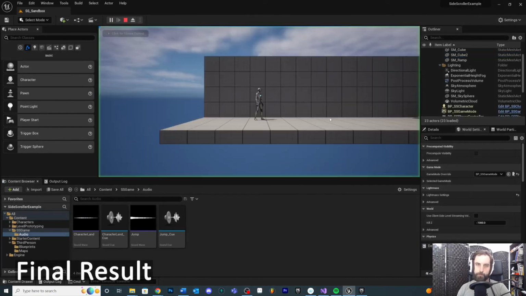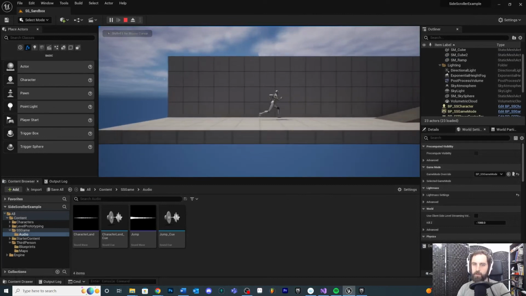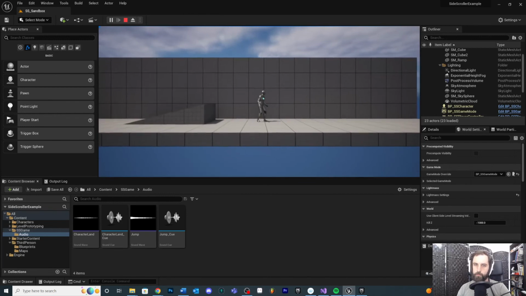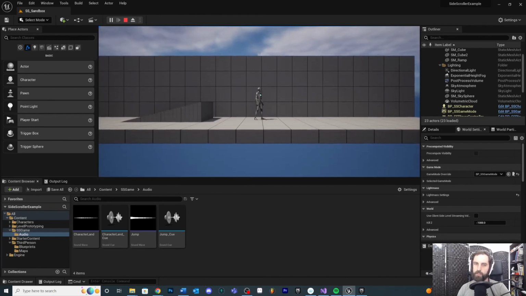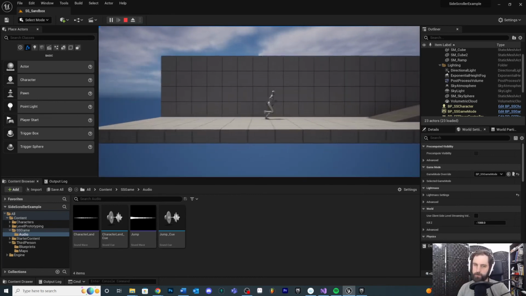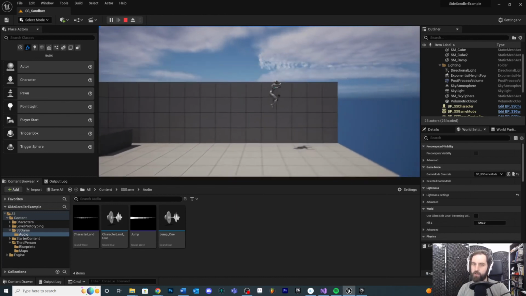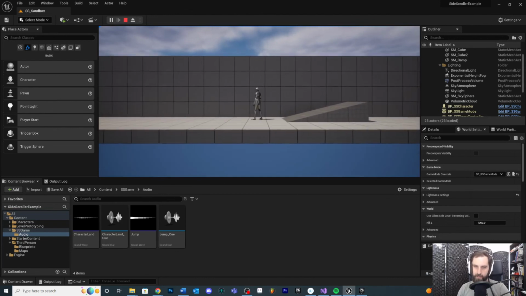Hit play. And you should be able to hear those. Our jump, and then our land. And we can test that out. But this feels a lot better, right? We can further expand on this with other visual feedback and whatnot. For now, I think just having a jump and a land is fine with just a sound effect. And I think makes it feel quite a bit better.